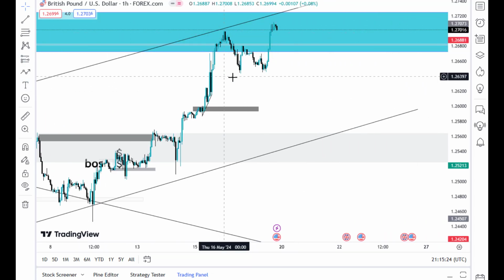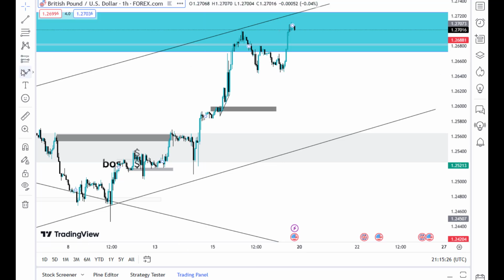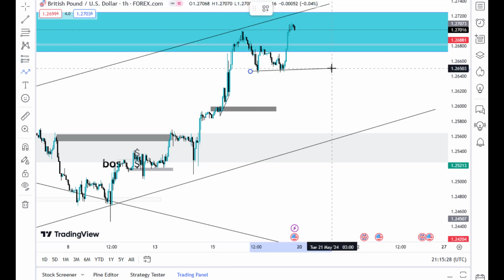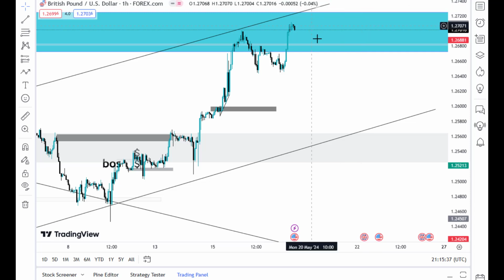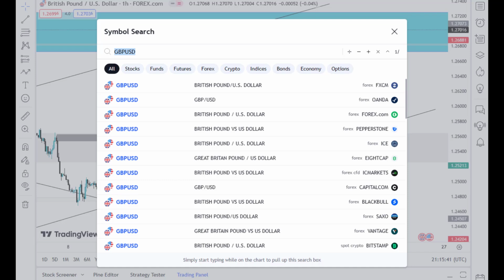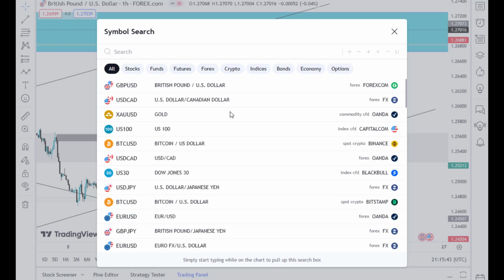Maybe some other people might want to wait for price to come and confirm, maybe break below these zones here. All right, maybe break below, come back and then retest for them to look for sales if you want further confirmations. All right, so that is basically what we have for our GU. Let's quickly look at gold, right?